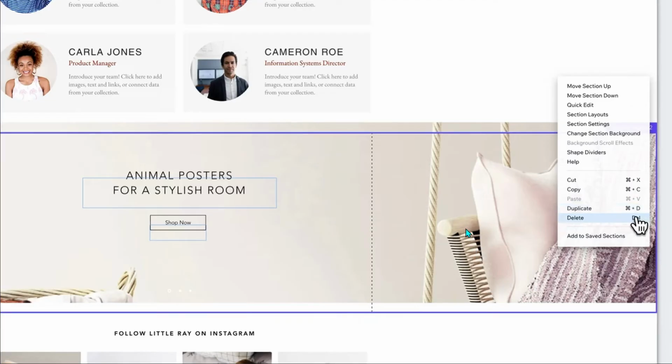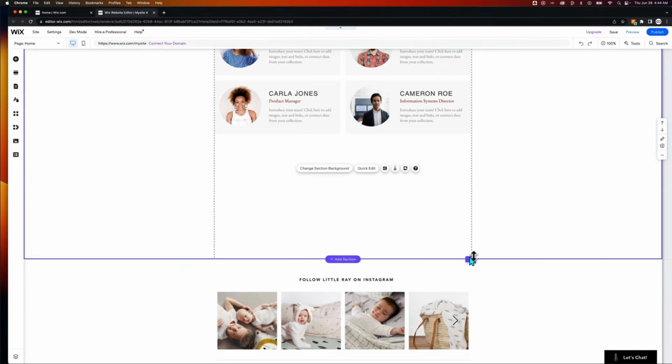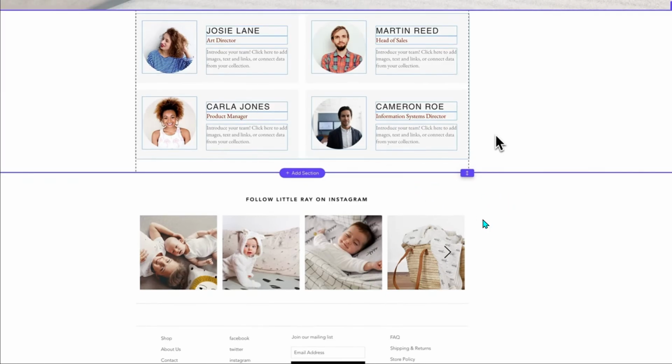The Wix editor is highly flexible, so adjusting spacing often involves a combination of dragging elements, adjusting section padding, and repositioning sections until everything lines up the way you want. And that's all there is to it. Deleting a section in Wix is quick, and even if extra gaps appear, the editor gives you full control to fine-tune the spacing with simple click and drag adjustments.